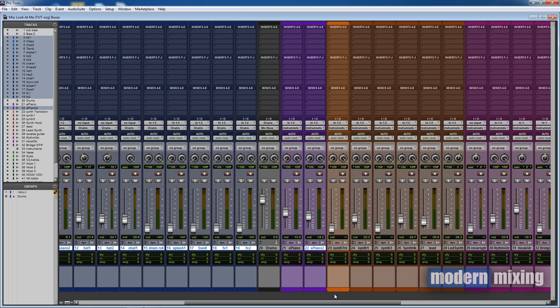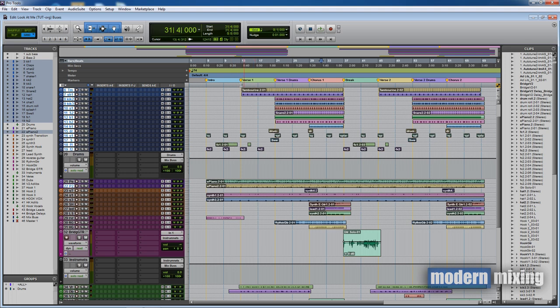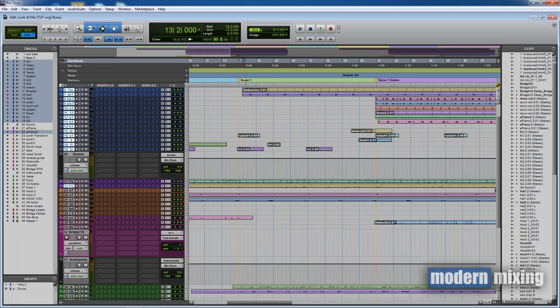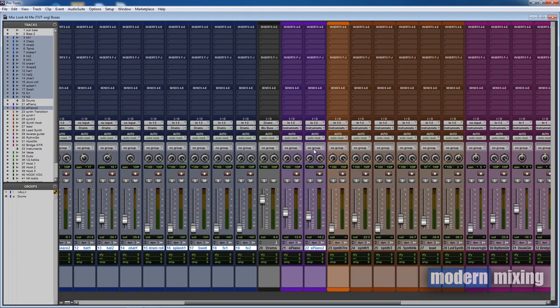Again, it's not the world's greatest mix yet, but I think the balance is getting there. So what I'm going to do is move over to verse one and see if we can start getting some balances over here. Let's try that.